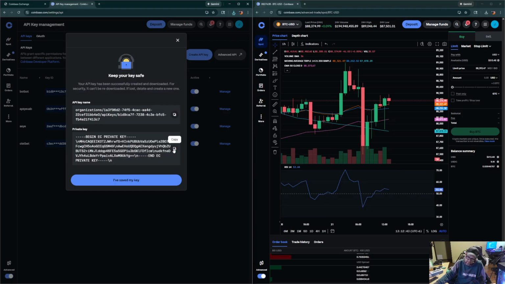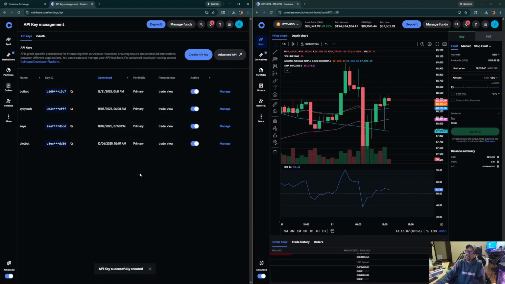So you'll hit copy. Save those over to Notepad. Open up a Notepad. Save those so that you have those for later use. I'm not going to save them because if you're on the computer, you have enough know-how to save that, and don't ever share that with anybody. Okay. So I'm going to click I've saved my API key.